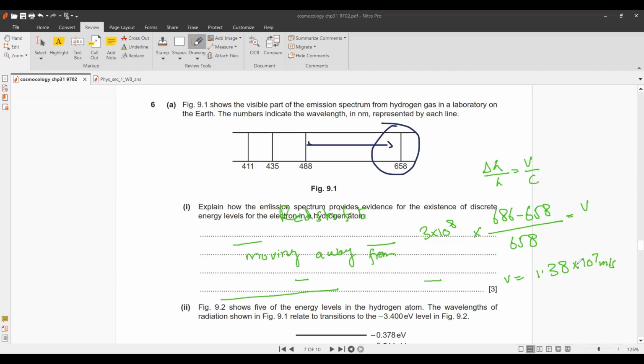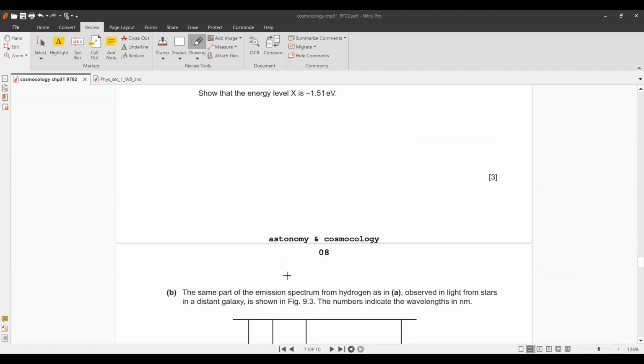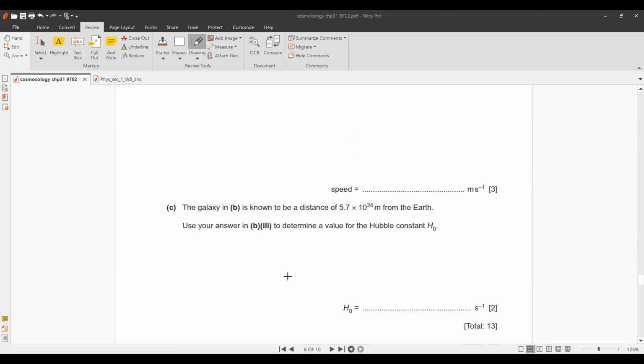Meters per second. In the next part, they have asked us to find out Hubble's law, which is the formula for the Hubble's law: H is equals to V over D. We just found V, which is 1.3 into 10 raised to the power 7, and D is 5.7 into 10 raised to the power 24. What did we get? Actual value is 2.3 into 10 raised to the power minus 18 per second here. Did we get the same answer after this? Yeah.